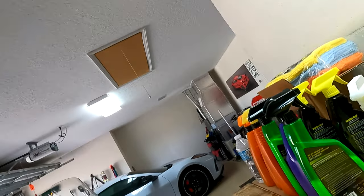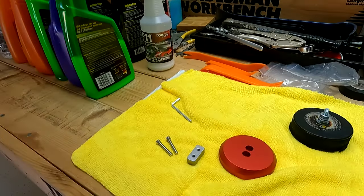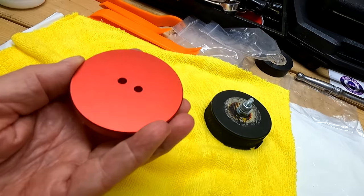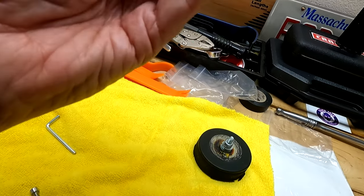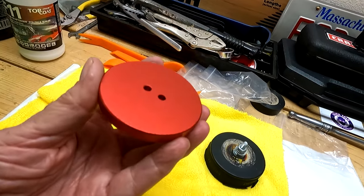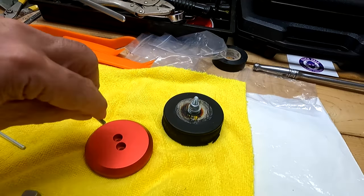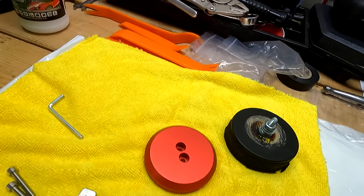This is the final day for my hockey puck. I'm getting rid of it and I bought some new jacking pucks which I think are really nice. I just got them yesterday and this is what one of them looks like. It's flat on the bottom so this is obviously going to go into the bottom of the car, and these screws will go in the mirror. I'll show you how they work.